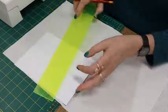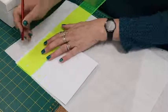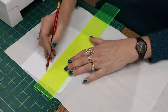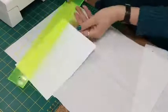All right, so what I end up doing, this is a piece of paper. I'm just going to use my ruler just because it's 2 inches, 2.5 inches, sorry. And I know that they'll be roughly the same. So you're going to have some squares and you're going to do this on your fabric.